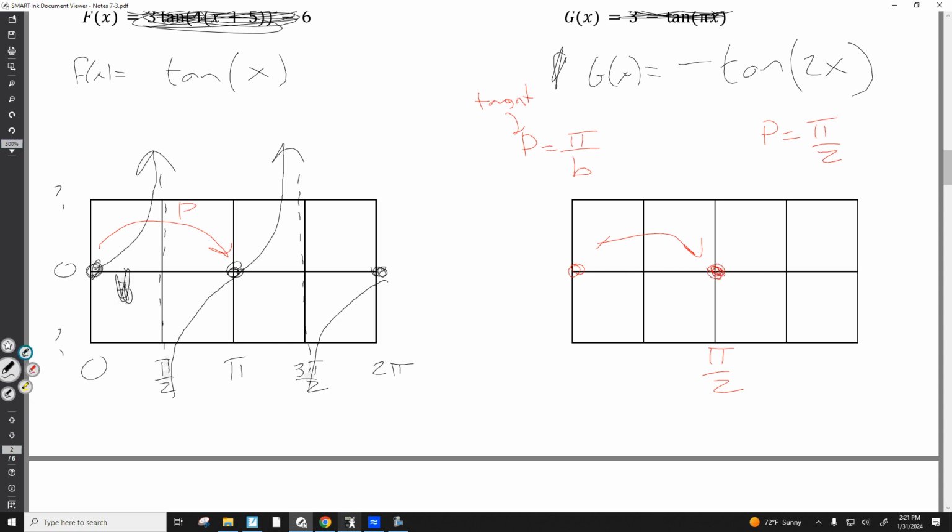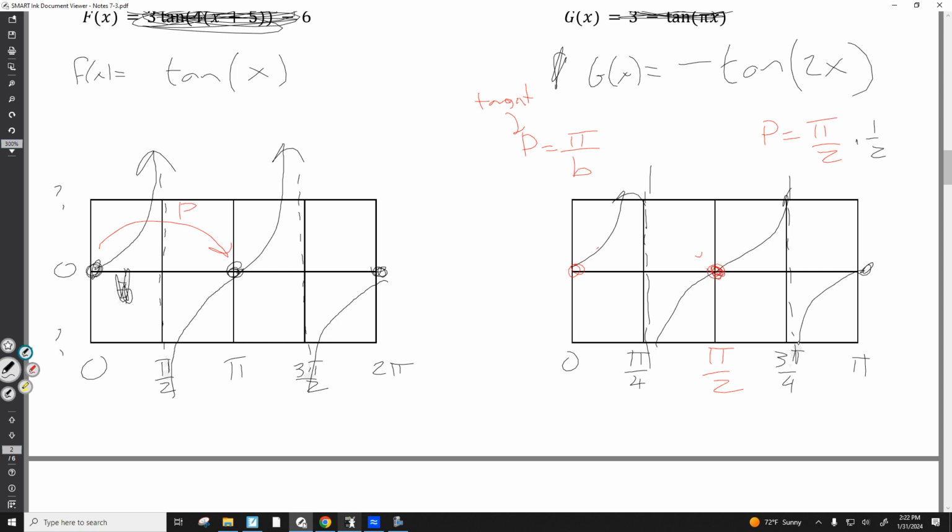Now you want to step it out? Find what half of that is. Oh, that's pi over 4 to pi over 2 to 3 pi over 4 to pi. Your vertical asymptotes will stay in the same location, but now you can kind of see, oh, they're going to be at pi over 4 and 3 pi over 4. Your zeros are staying in the same location. Your graph, just like what we're used to, stays still. What changes is your axis.